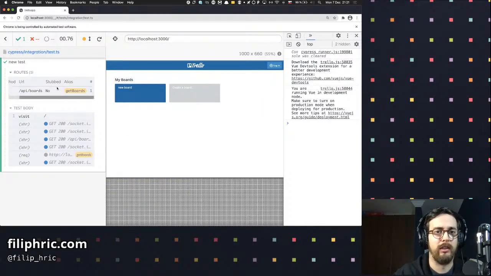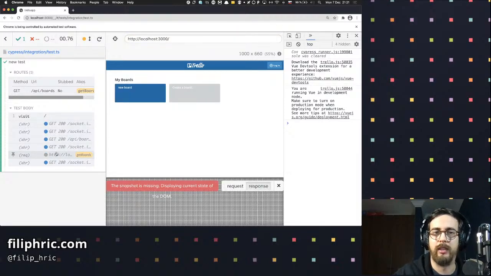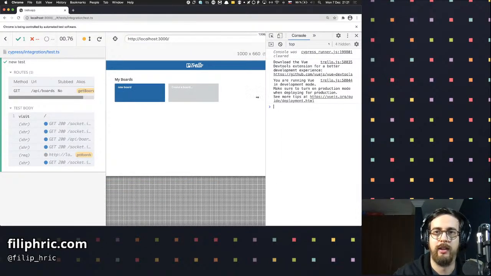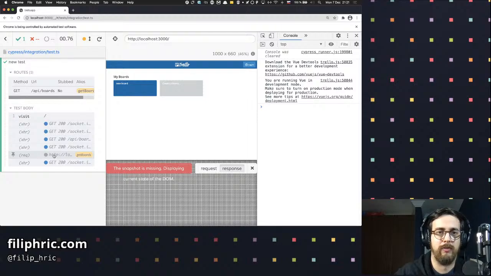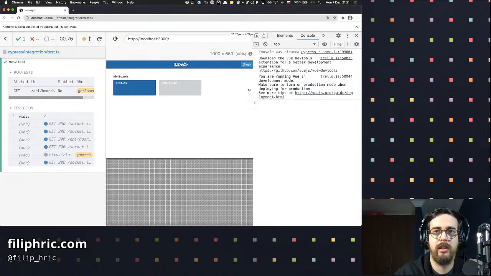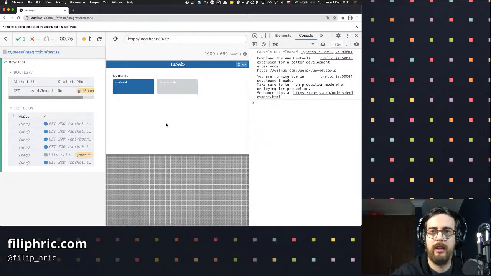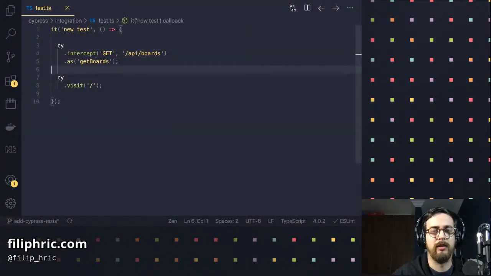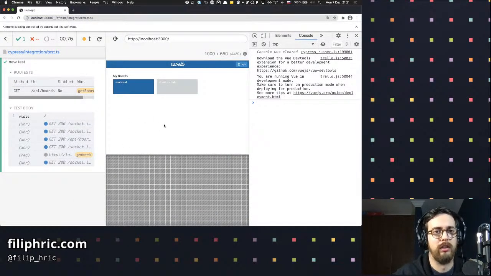Now, when I played with this last week, I think I had some kind of problem here, and I don't know if that's me or some kind of bug, but there's this gray dot, and I don't think this works too well, but it has been working for the other commands. So let's try to route the other commands, so I don't spend too much time looking into the problem, and I'm going to just create a new board.